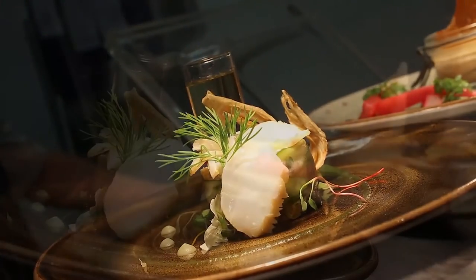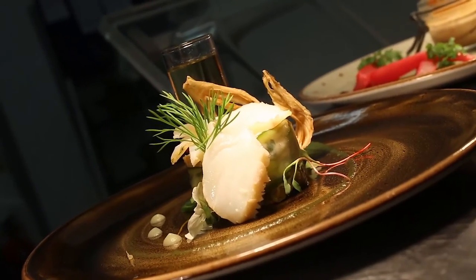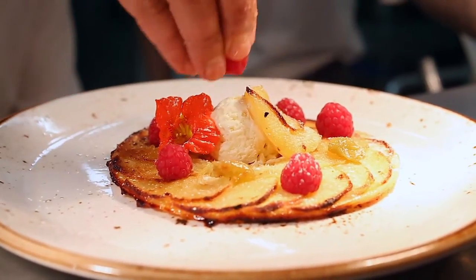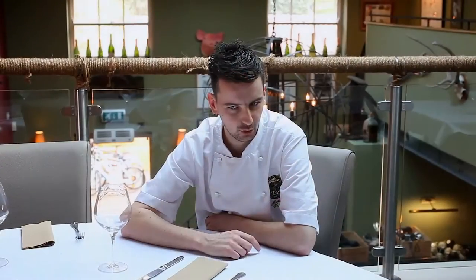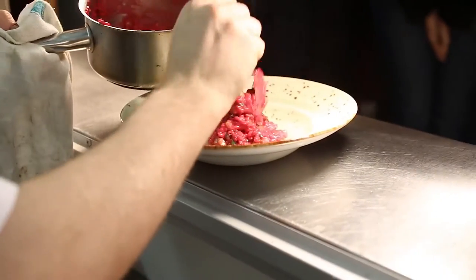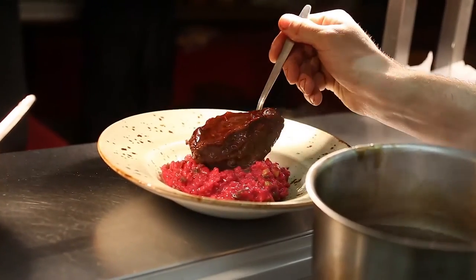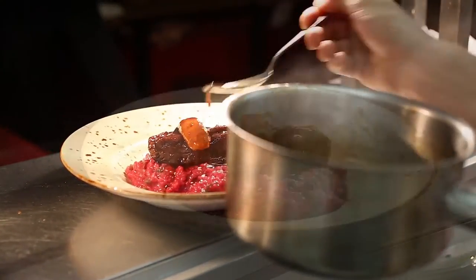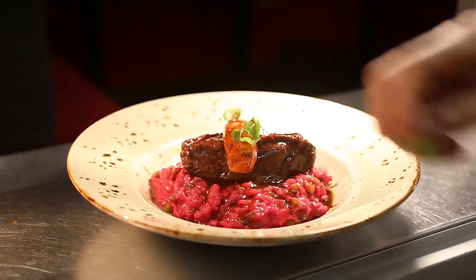At the moment on the main course side we've got some braised dishes — a braised ox cheek, a confit duck leg, and we're doing a rack of ribs and a spatchcocked chicken as well. We're not taking ourselves too seriously, but it's local produce and we look after it. It's quite simple really, but that's our ethos. The ox cheek is a 48-hour braised ox cheek with stockpot carrot and a beetroot risotto with Blue Wensleydale — it's probably the staff favourite. If you asked any of the waiting-on staff, they'd say it's their favourite as well.